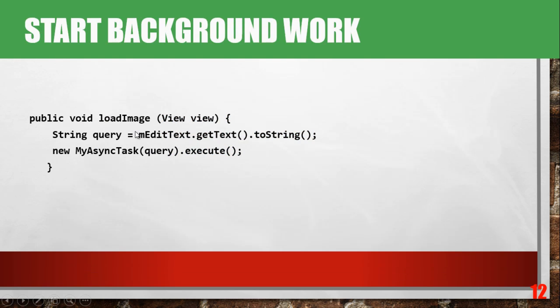Okay, this is how you can create an instance of the AsyncTask class. First, inside the button that you have registered, you get the string and then put it inside a query. Then create an instance of AsyncTask. If you have created a constructor that takes a parameter, you must pass its parameter and call the execute method. And if you have another method like this and you call the new AsyncTask.execute, an exception will be thrown, as I've told you earlier.